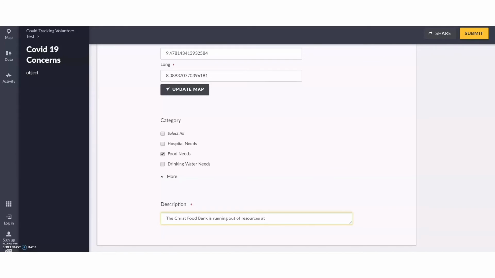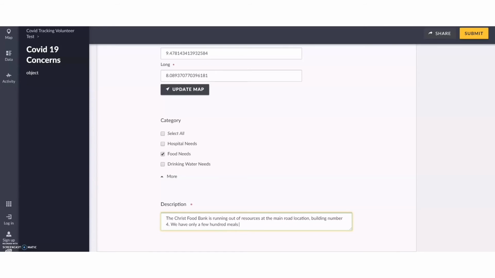Make sure you share a very detailed description of the event or the resource that you're placing on the map so that our verification team, a group of volunteers putting the info on the map, can confirm and do their own research on the issue before it's placed. This will ensure great confidence in what we're putting out there for the public.